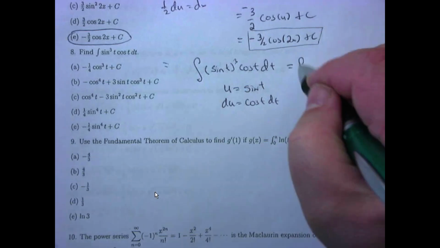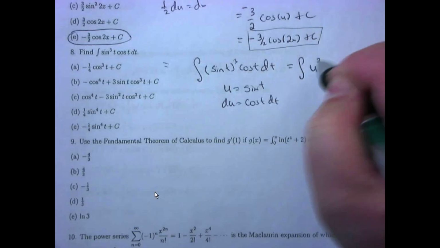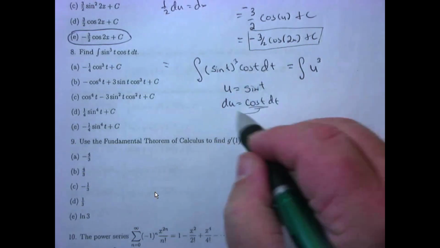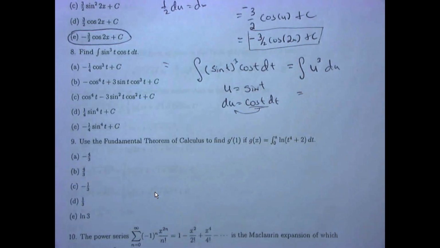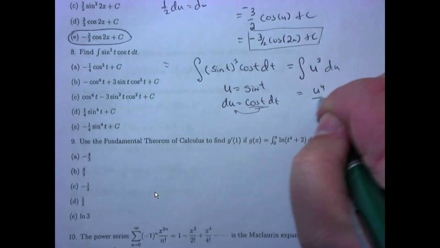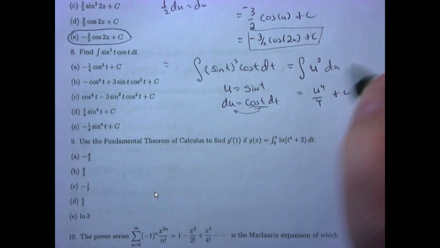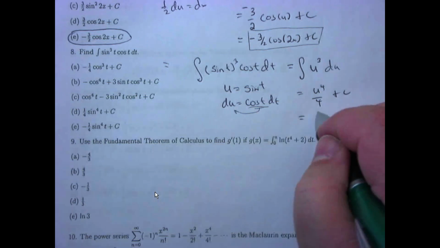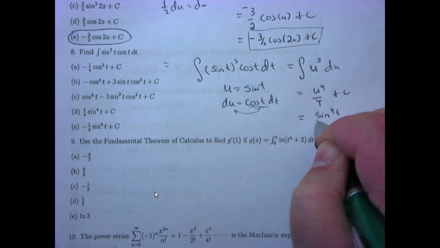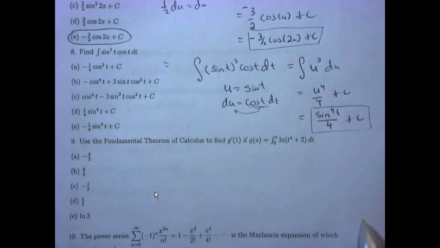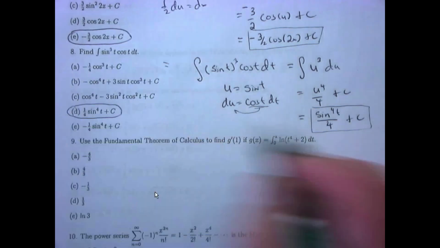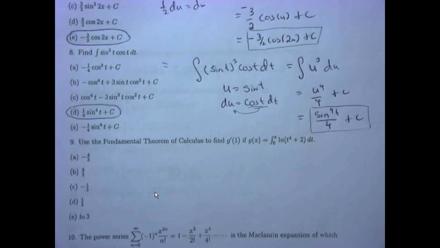When I substitute into this guy, this is the integral of sine t was u, and we're cubing it. And the cosine of t dt gets replaced with du. What is the integral of u cubed du? U to the 4th over 4. No bounds on this one again, so plus c. And the last thing I want to do is back substitute. U was sine t, so this would be sine to the 4th t over 4 plus c. So there's my answer, which one? Looks like answer D. They pulled the 1/4, the 4 on the bottom out front.